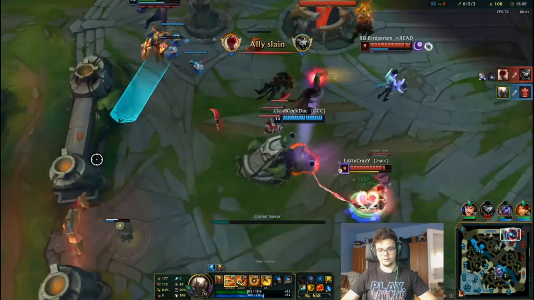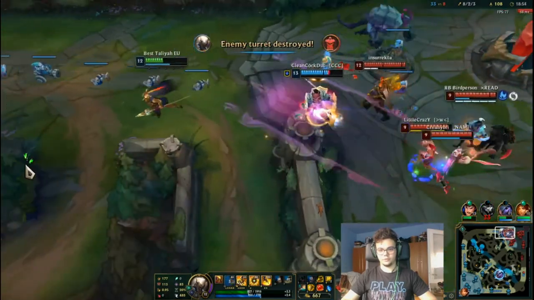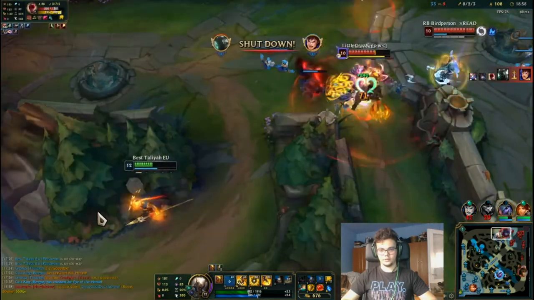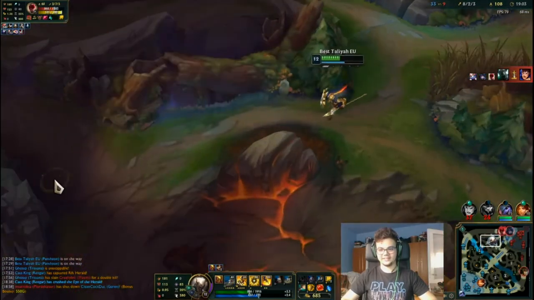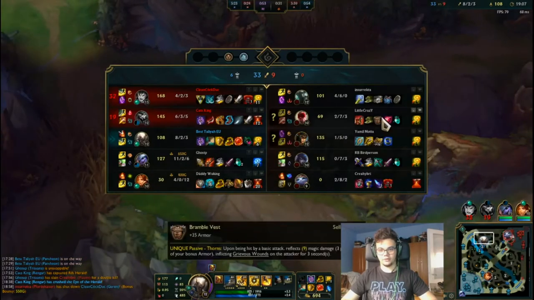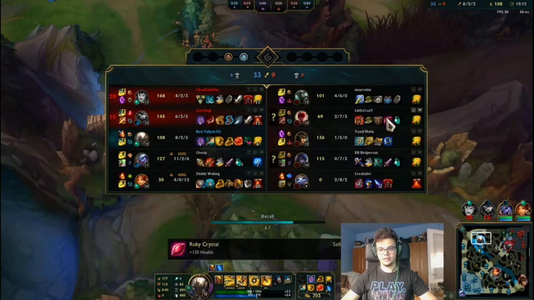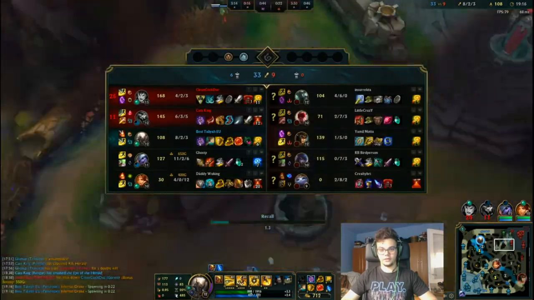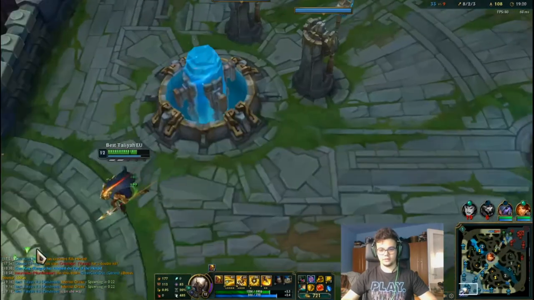Yep, this is the inting part that we talked about. And now here I need to run away because I have minions and I can't really help the guy with anything. So this is the throwing part that we talked about, yes. Also, this guy goes for Bramble Vest into Tabis, into full armor. They all stack armor, so they will start to actually be useful. And this annoys me because we are wasting time instead of finishing the game.